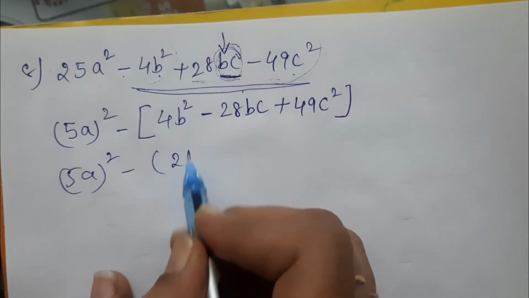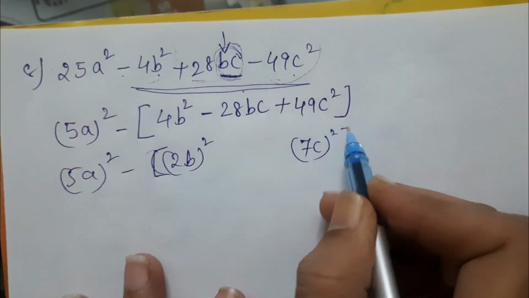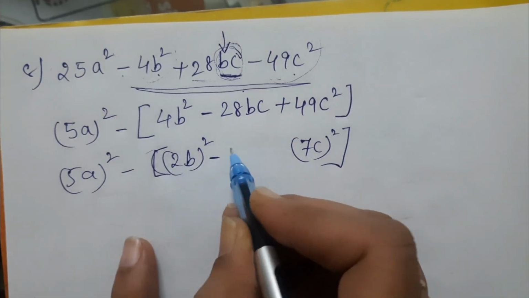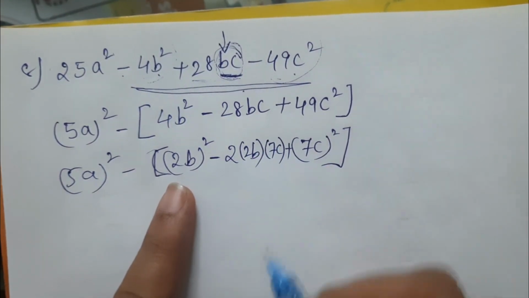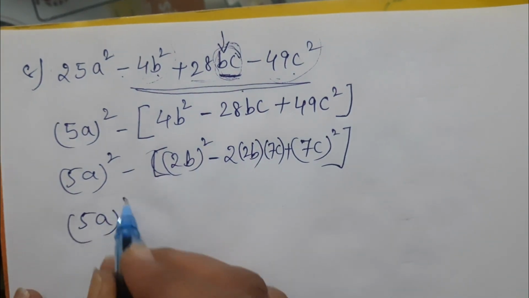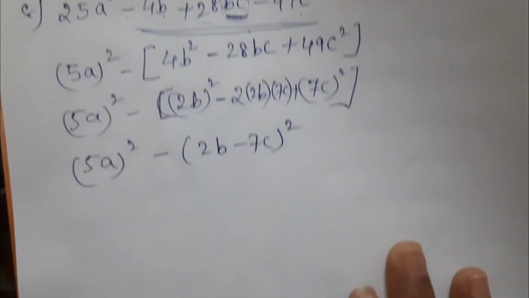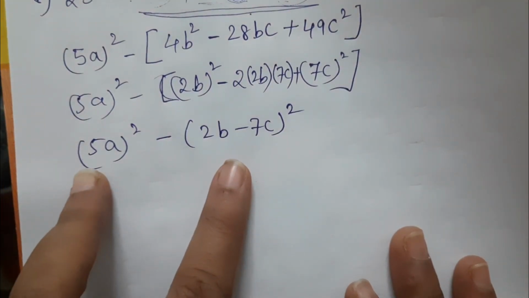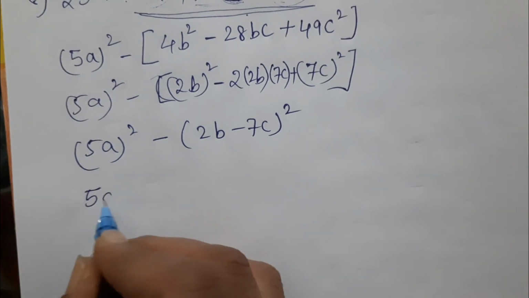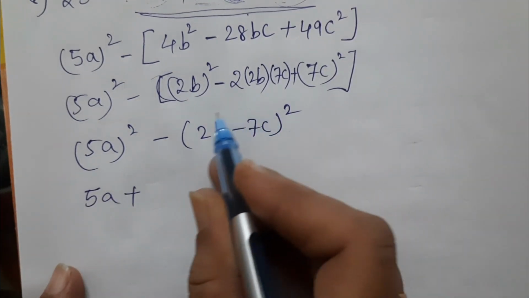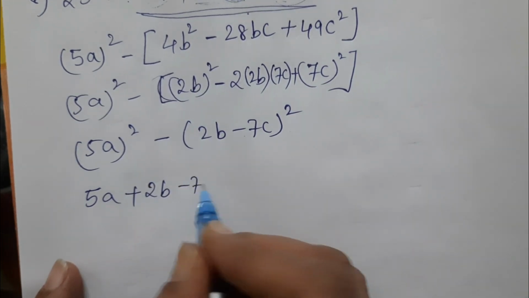So it is (2b) square, then (7c) square. Already you did many questions of this type. Minus 2, this is A and this one is B. So the final expression is A square minus (2b minus 7c) square. Now we got A square minus B square. So what are we going to do? Simply we will write A plus B and A minus B. Thus it is A, while writing plus, don't change the sign. Write down as it is, that is plus (2b minus 7c).